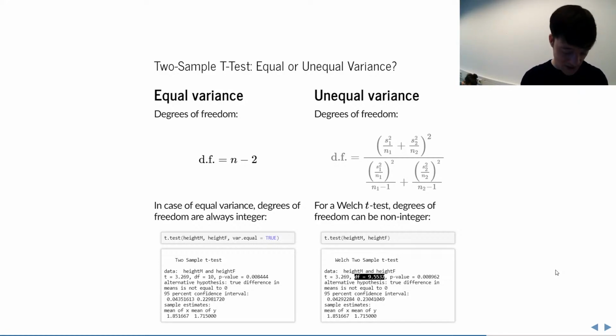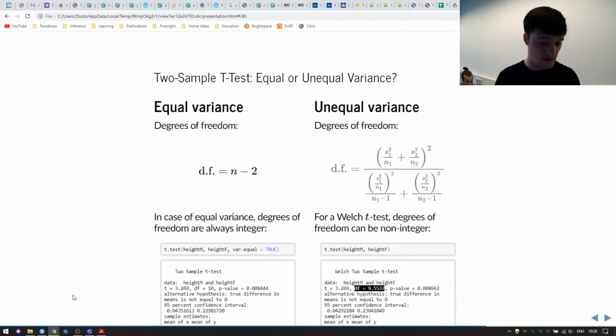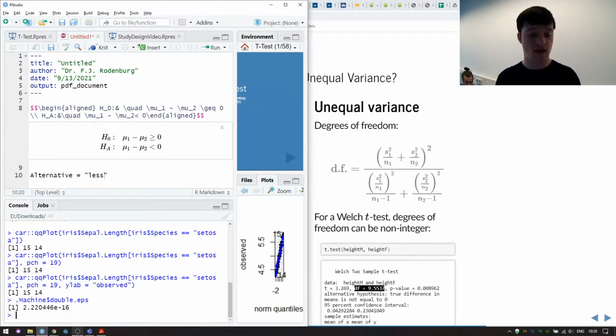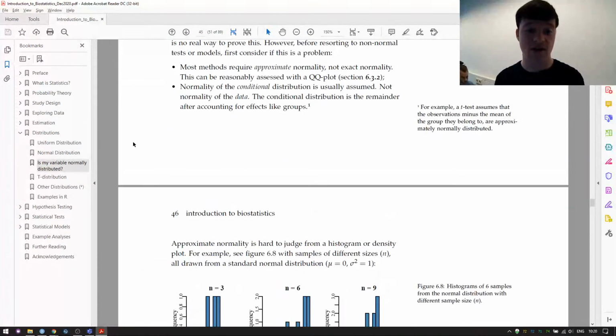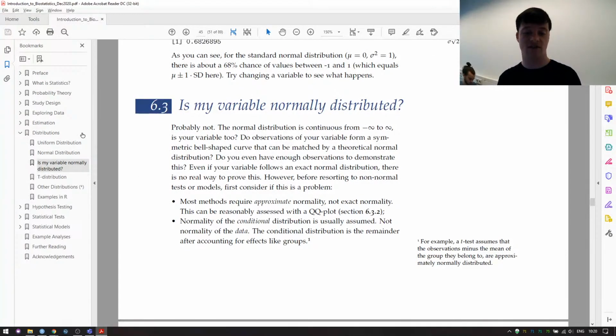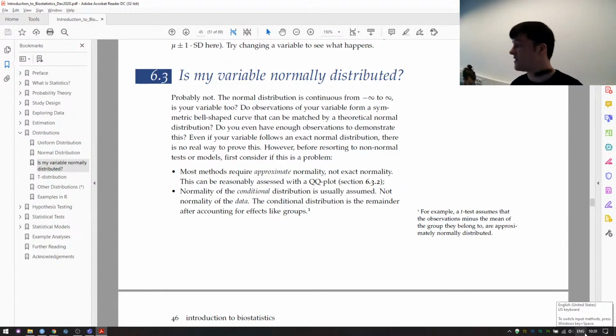Should we test the data on normality before we do a t-test? Okay, I explained this before I started this lecture. Maybe some people weren't tuned in yet, so I'll show it one more time. I've written about this in paragraph 6.3 of Introduction to Biostatistics. I don't recommend testing for normality because, in general, I don't recommend testing any of your assumptions for models. The problem is the t-test has a chance of false positive, right? I can devise a test for normality, but that test too has a chance of a false positive.